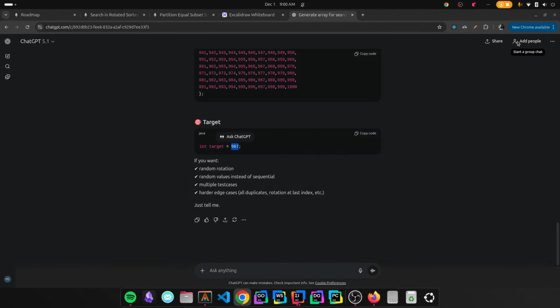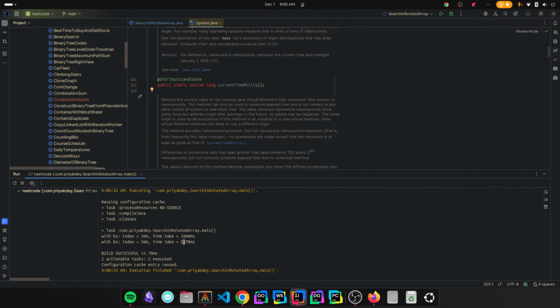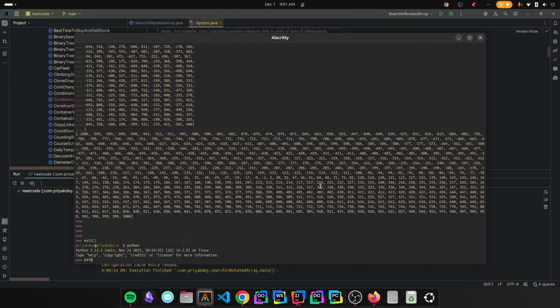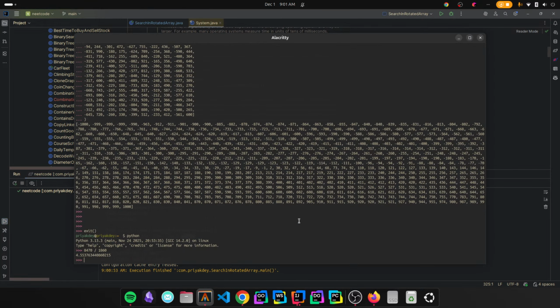Yeah, okay, good. So this is now slower, right? And how much slower is it? It's more than 5x, I think. So almost 4.5 times slower, right?